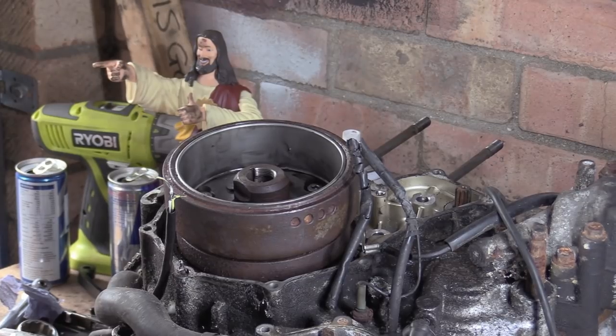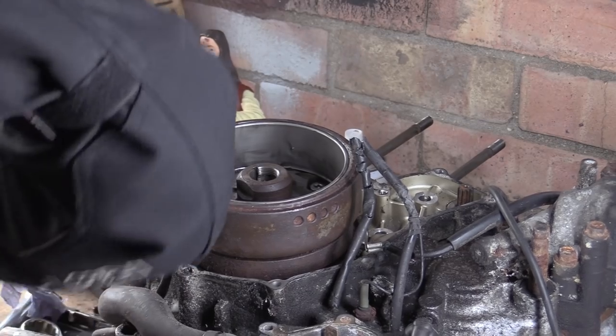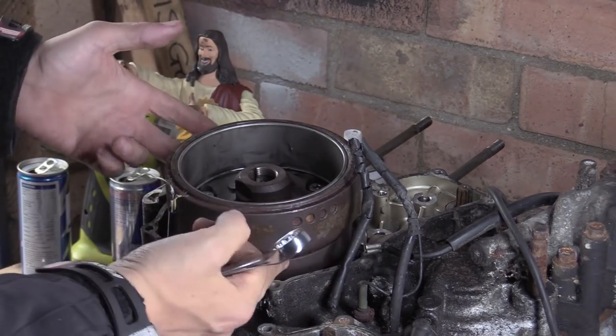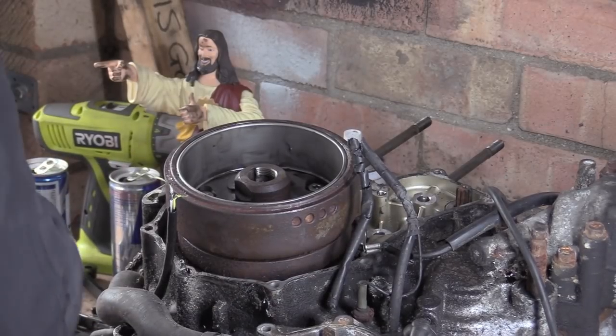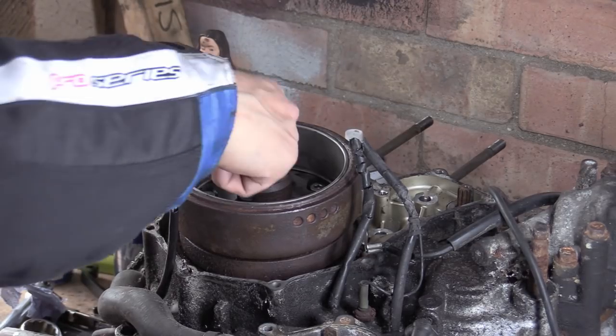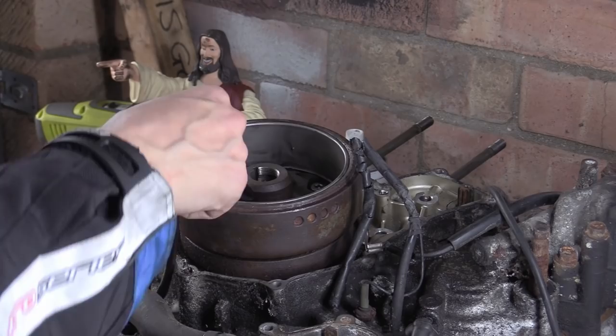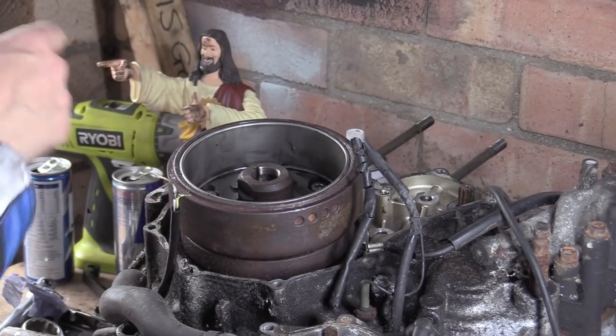Now I'm trying to get one of the assorted pullers that I've got on here. The problem is twofold. Number one is this is concave and it's quite a long distance. When you try and grab it, it just says no. And the other problem is even the nose, a small enough nose to get in there usually, because there's nothing there. Basically, there's just the hole, then immediately a chamfer.